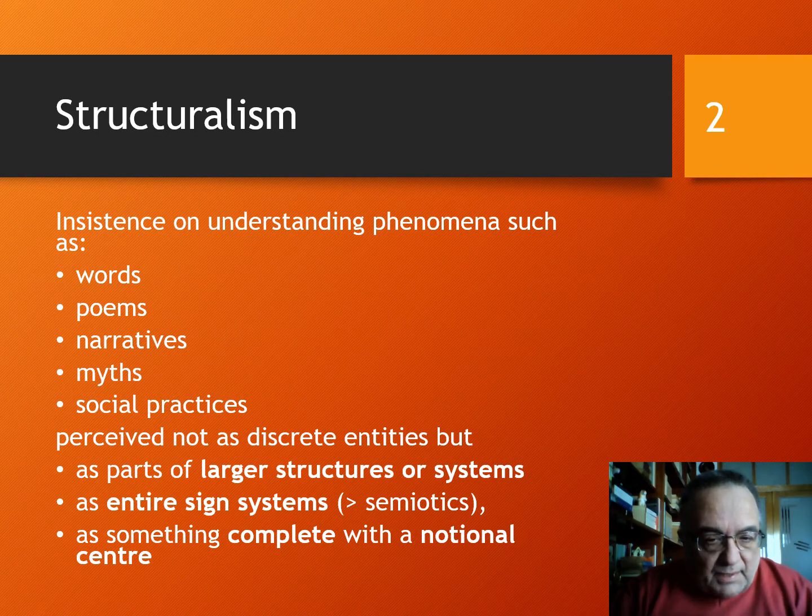So these elements are not perceived as discrete entities, but they're always perceived as belonging to larger structures or systems. And then in this case, we have, of course, something that is probably familiar to you. This is the so-called sign systems. Semiotics deals with sign systems. So according to structuralism, very many entities are made up of a collection of signs, and these signs do belong to a certain inner organization that gives us the sign system of that phenomenon.